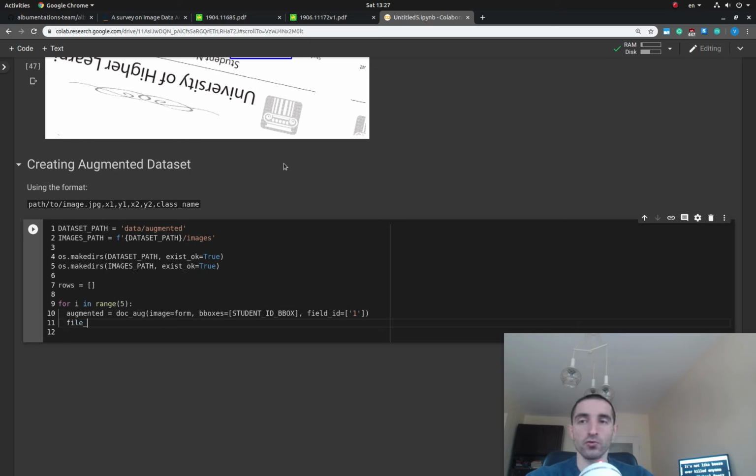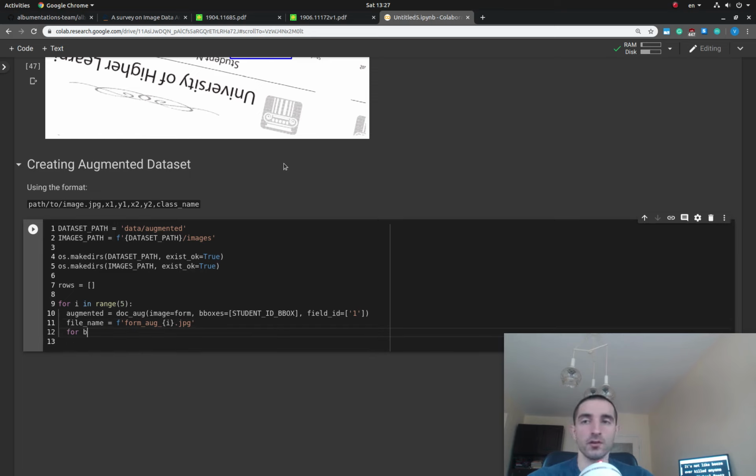Then I'm going to create a file name, and this is going to be the augmented form, and I'm going to use the index of the loop, and this is going to be the file name of the newly augmented form.